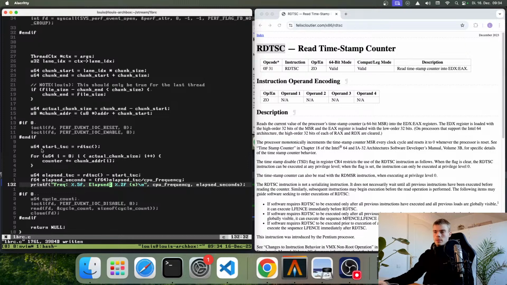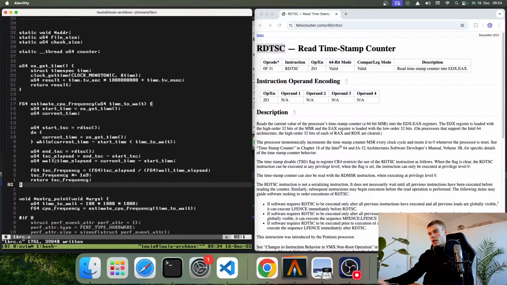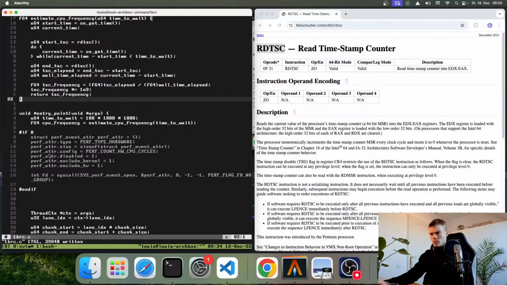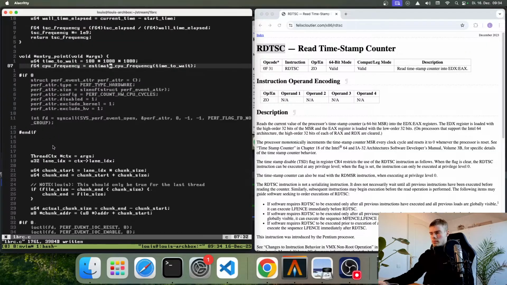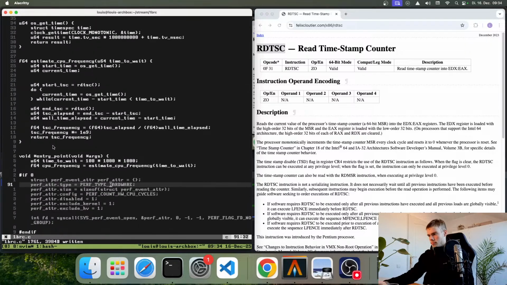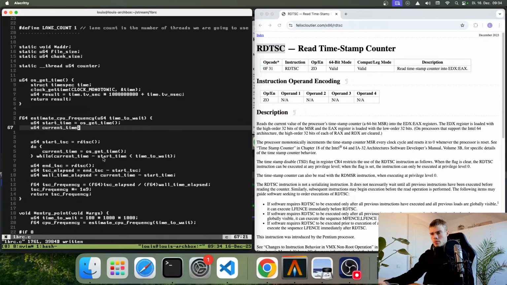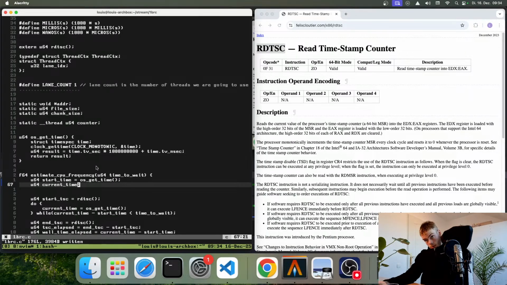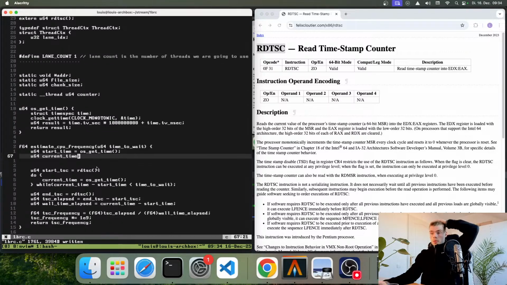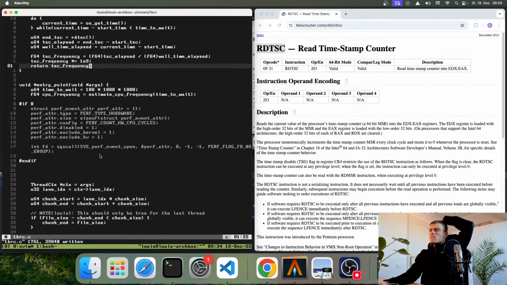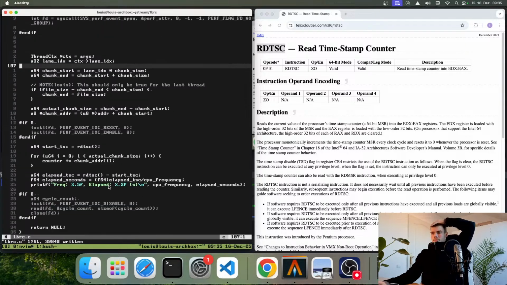So this we can now theoretically use to time our code. We could also do millis 100. No, micros 100. It doesn't make sense here. Whatever.